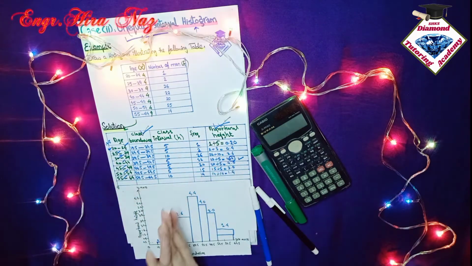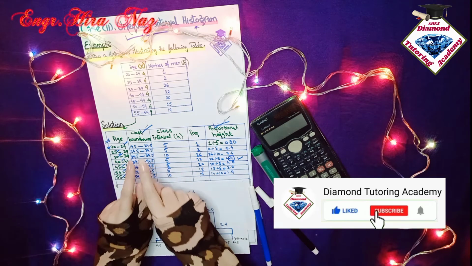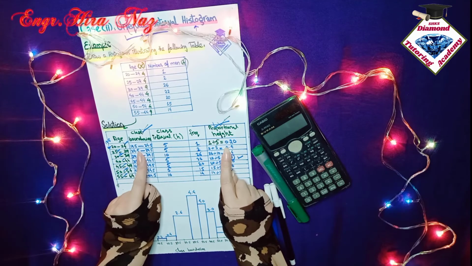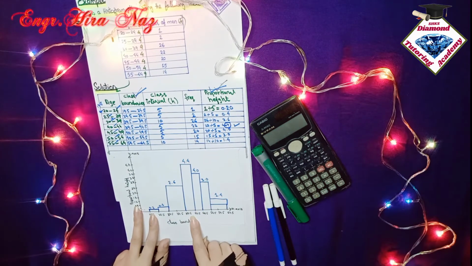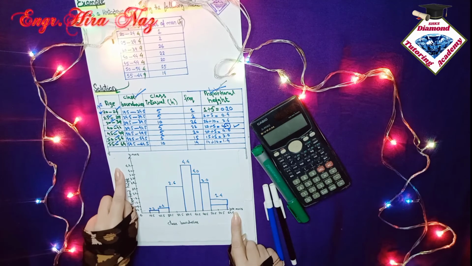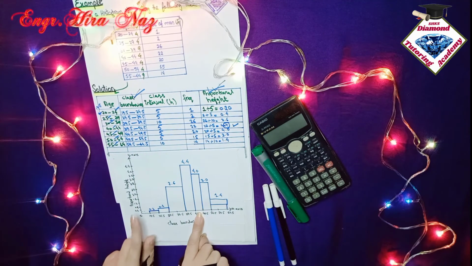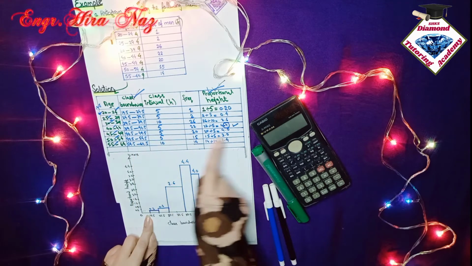Let me recall this whole process. Whenever you are given a frequency distribution of unequal intervals and you are asked to construct a histogram, you have to make the column of class boundaries as well as proportional height. From these columns you have to construct a histogram. For the histogram, you have to draw the perpendicular lines for the x-axis and y-axis, and plot your class boundaries and proportional heights on them. At the end, you have to make rectangles of your given values.